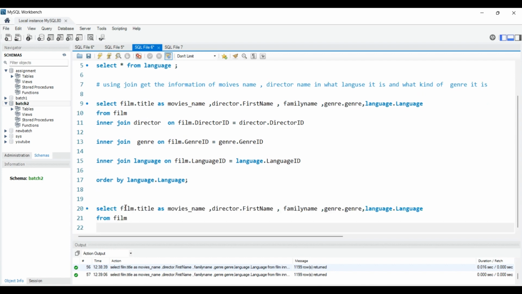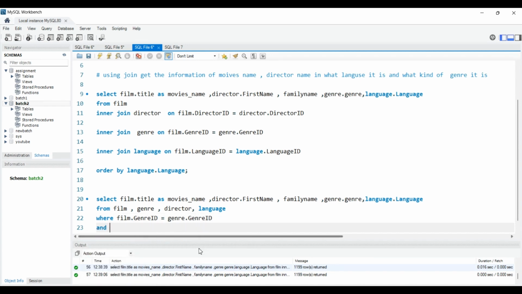Another way to write this: you can write film, then all the table names, genre, then director, then language. Then in the where clause you will write film.genre ID is equal to genre.genre ID.